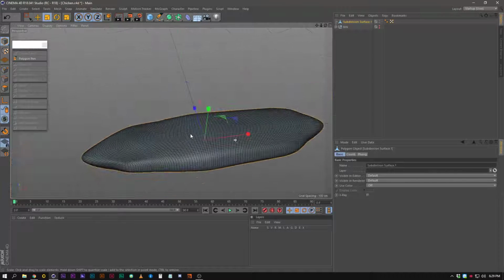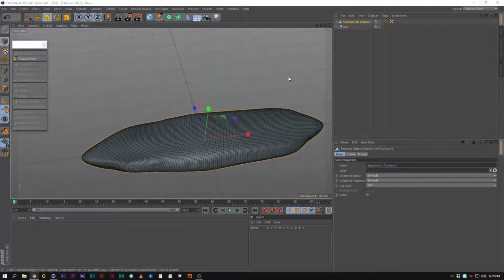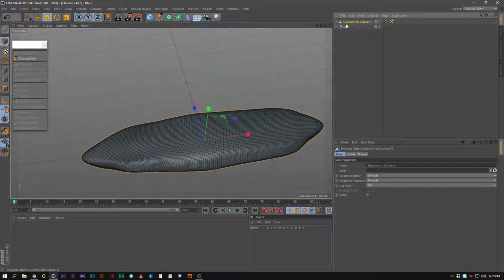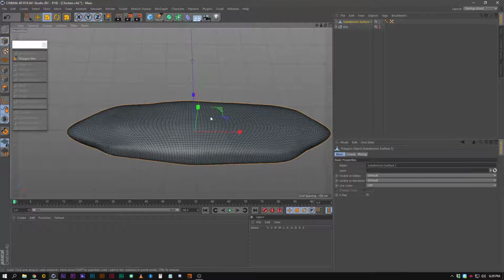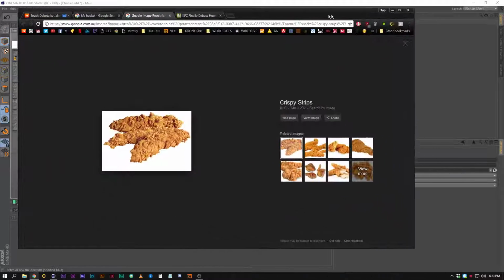Okay, so what I need to do now is try and get all these crispy bits. I was trying to do this earlier today and it crashed on me. Let's see if I can do it on the fly. You're going to model the crispy bit? Yeah, I think I'm going to do it in two stages.